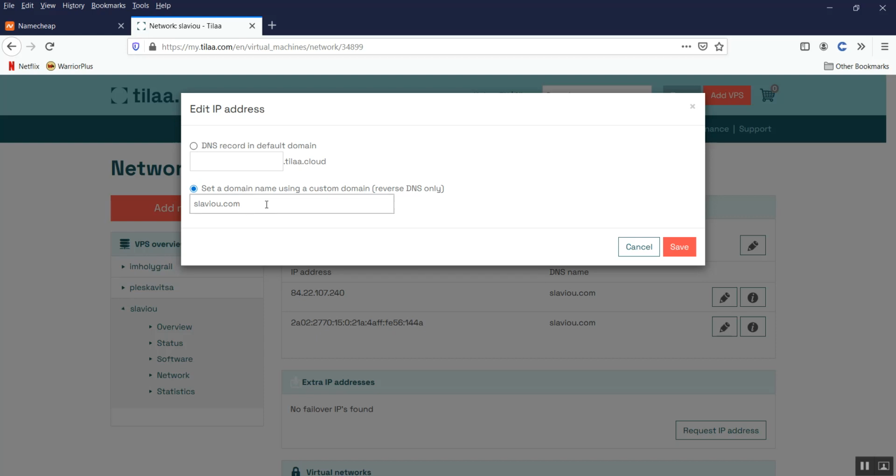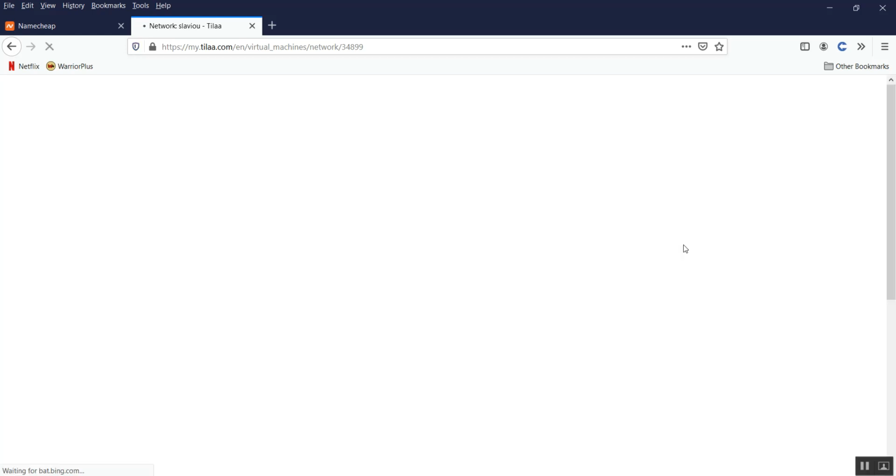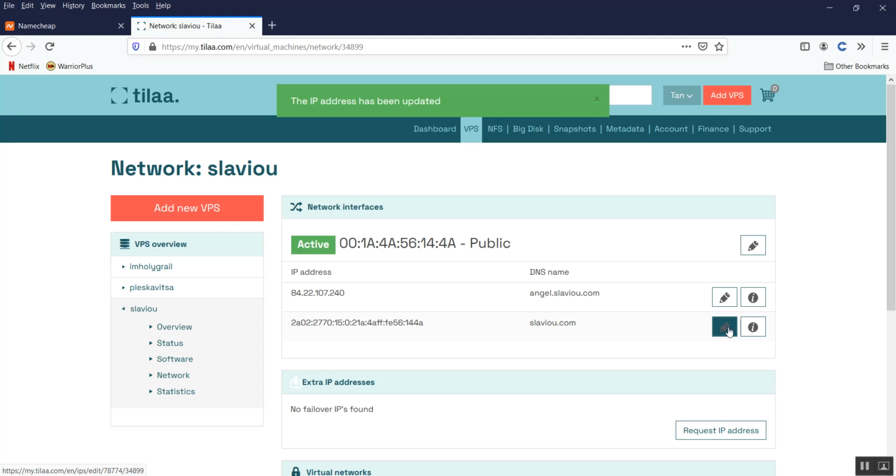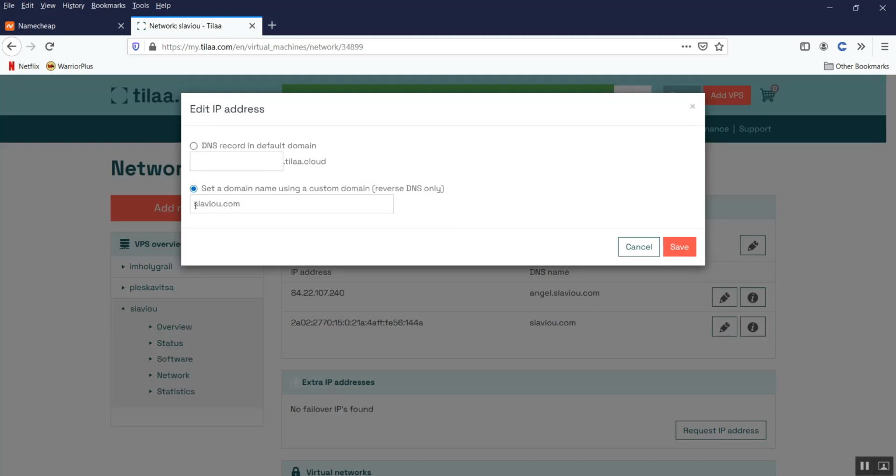You have to put something in front there, for example, angel and a dot, so angel.slavio or whatever it is .com. This will be your host name, and this will be your reverse DNS as well. So save it. Do the same for this one, and save it.